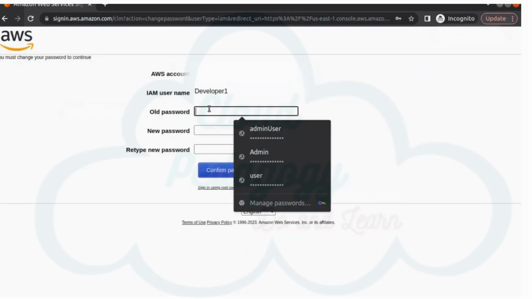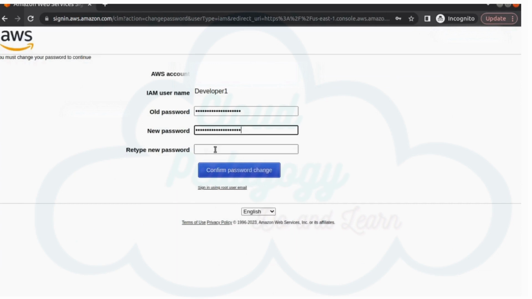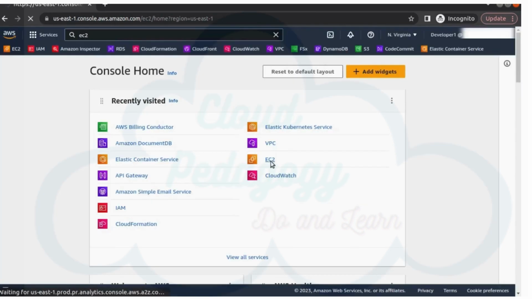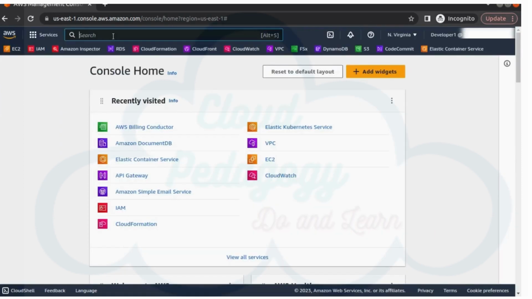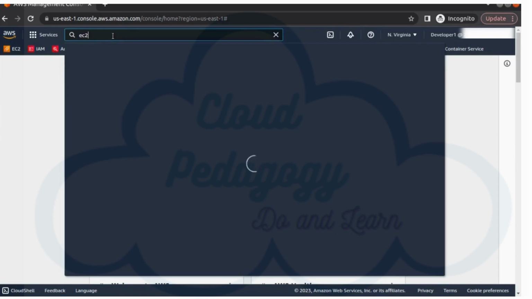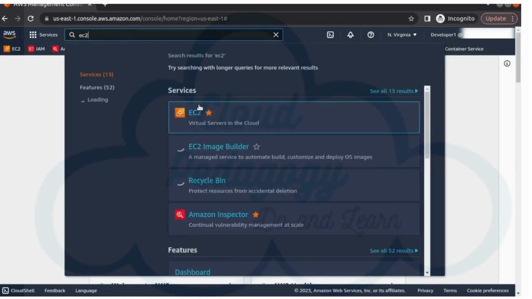For the first time, it will ask for the change of password. Now the authentication is successfully done. It's the time for authorization. So go ahead and try to create an EC2 instance from this account.